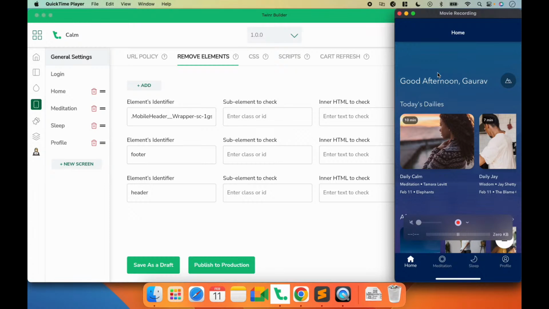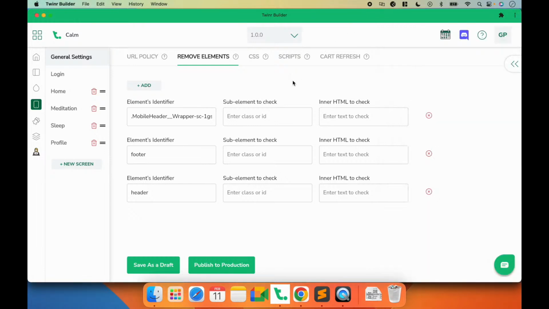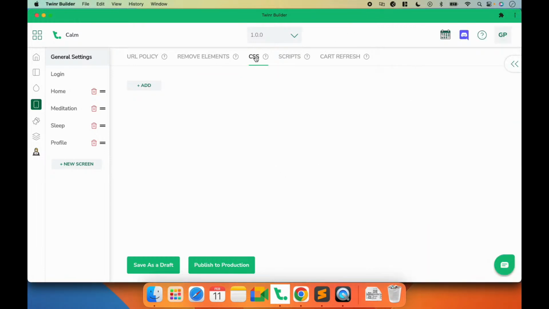Okay, but what I'm seeing here is that there is a lot of space here, because we did remove that element, but this space doesn't really get removed, right? Sometimes it happens based on the responsive design that you are using in your website. But we can fix that again. You don't need to make any changes in your website. We can fix it by applying external custom CSS from our side. Okay, so to do that, let's go here.